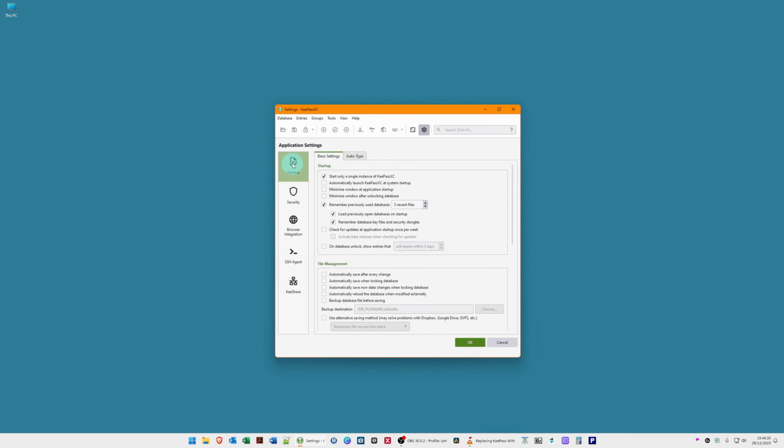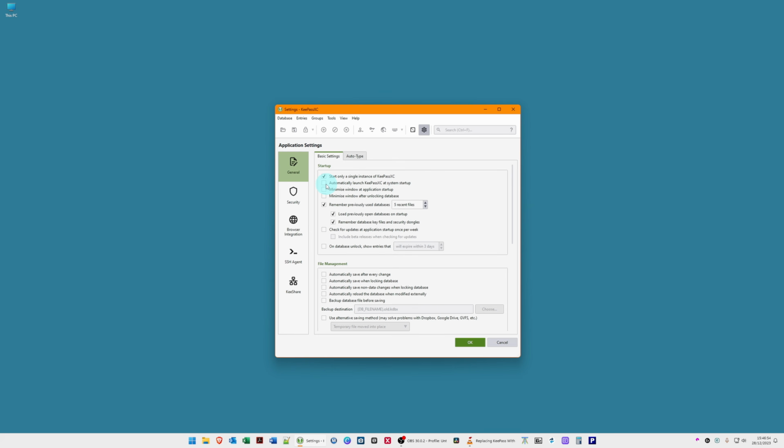So here we have application settings, and we're in the general section, and under the basic settings tab we have start only a single instance of KeePassXC, which means you can only run the program in one instance on screen. That is actually ticked, so we'll leave that as default.